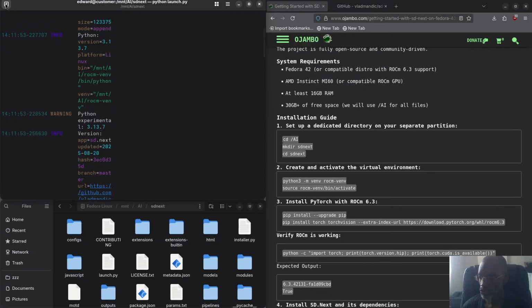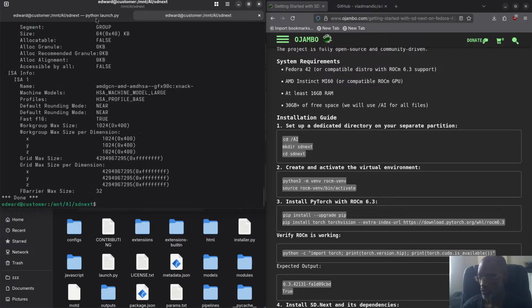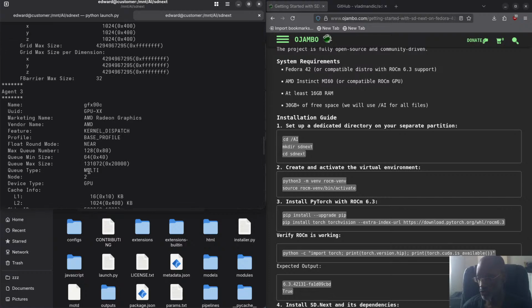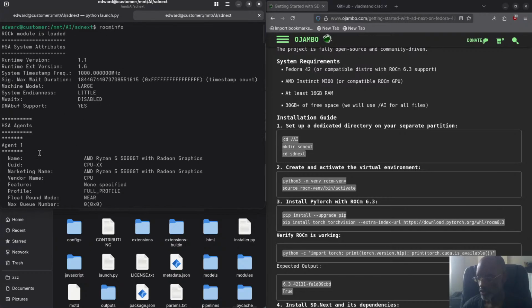Before we go, let me actually show you guys what version of ROCm I'm running. So here I'll just type rocminfo, and you can see I'll prove to you that it's actually running both of them, multiple GPUs as well. If we scroll all the way to the top, you can see it found agent 1, that's the Ryzen 5 5600GT. Remember, GT stands for that's a Radeon graphics.